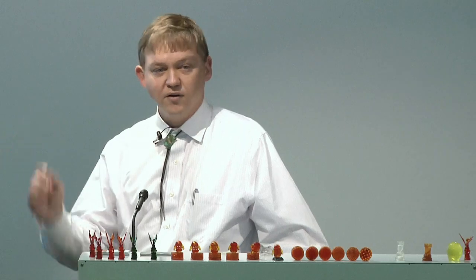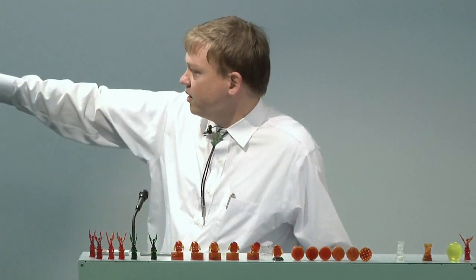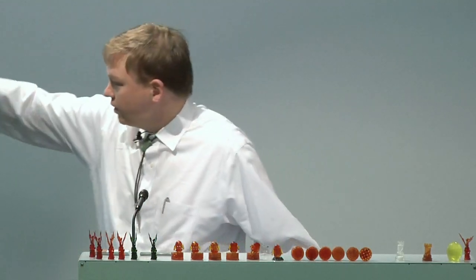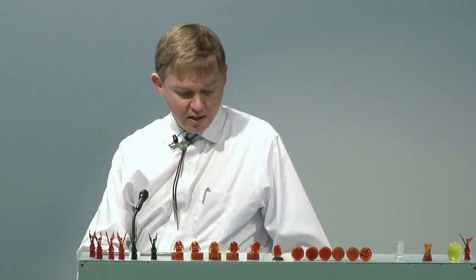A lot of this engineering in designing shape memory polymers is similar to problems we face in 3D printing — engineering cross-links, multi-monomer solutions, and the sterics of side chains to make things stronger, stiffer, tougher, less brittle. Looking at a snapshot from Stratasys' website, you can see in the upper right corner they're missing a whole swath of materials. They have FDM — Fused Deposition Modeling — and a PolyJet process that spot-cures an unpolymerized resin. Our technology is most similar to PolyJet, and the materials properties we get are close to nylons and very high-performance materials that 3D printing has had a tough time making in complex arbitrary shapes.